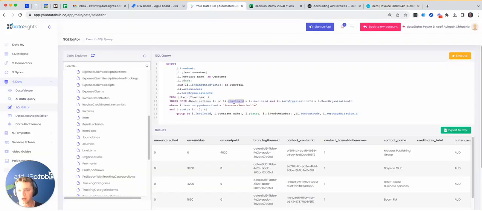So coming back to it, what we're doing is we're saying join line items. We're giving it an alias of li, and we're saying, hey, Mr. SQL Engine, please would you join the line item invoice ID equal to the invoice.invoice ID. And then this little bit over here you can probably ignore, but that is because in our invoices and line items table we actually have multiple zeros in there, which is extremely powerful when you have that sort of situation and setup, but for this point in time, not really a big deal.